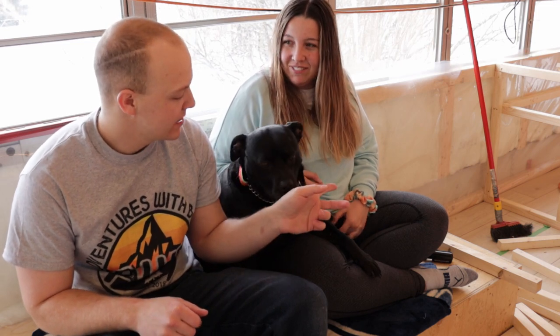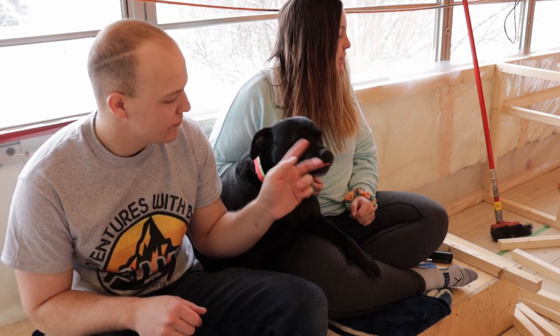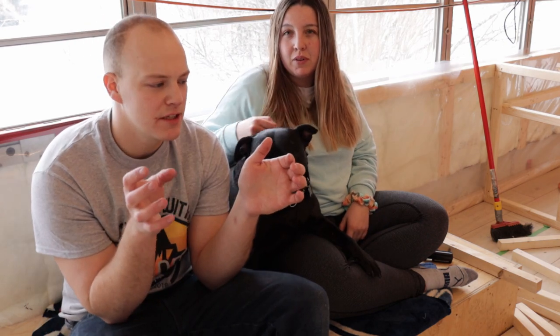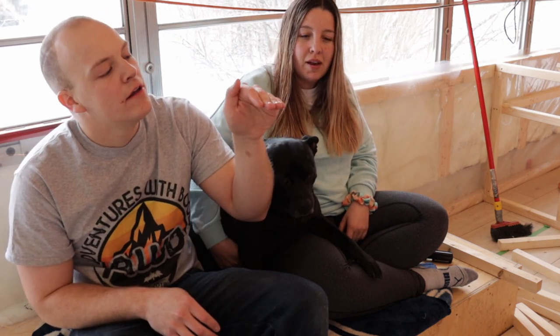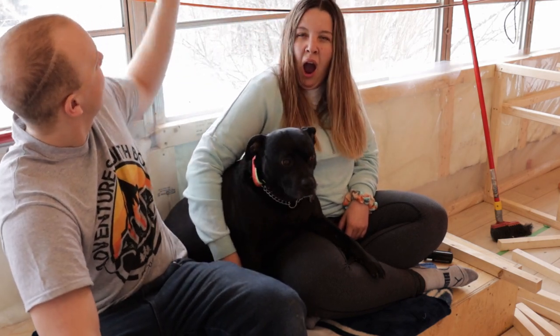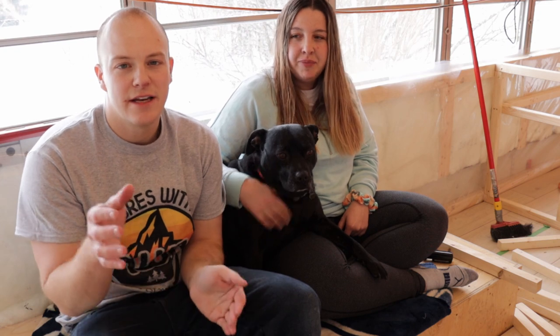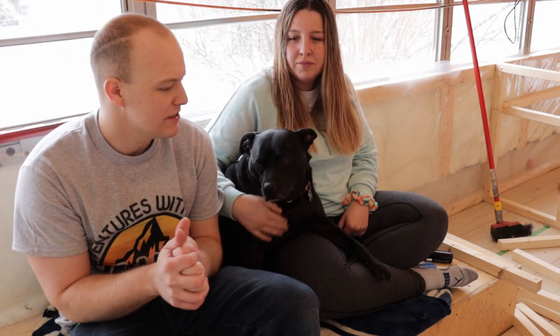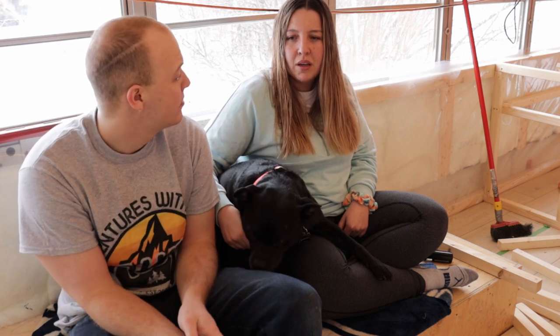So now we're gonna start building the pony wall for our washroom. What we're gonna do with the washroom is have a half wall that comes up to the windowsill, and then it slides over to the window and actually goes all the way up, so that we can tuck the toilet underneath that pony wall while still not losing a window.